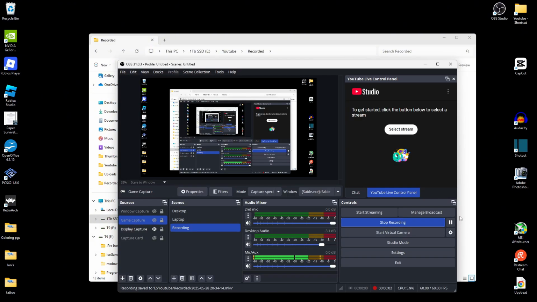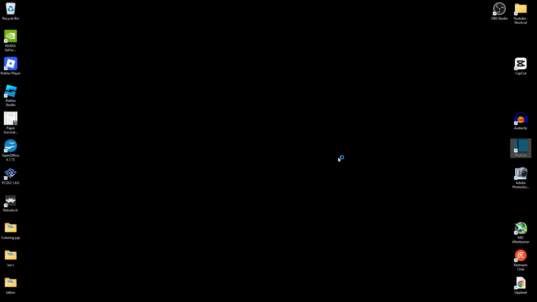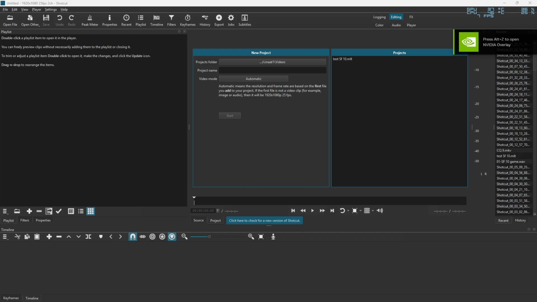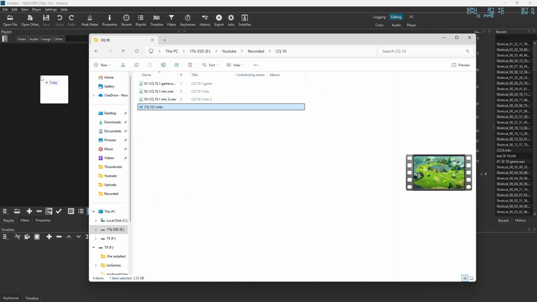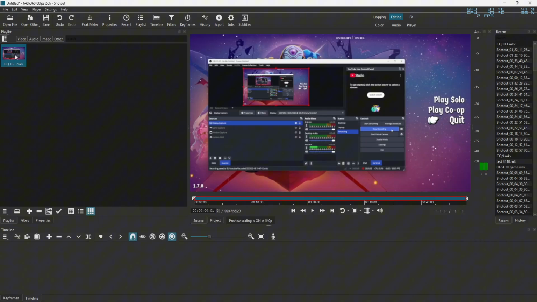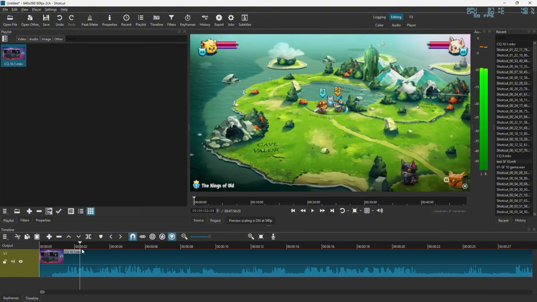Okay, I should show you how I do my thumbnails. ShotCut is what I use for thumbnails. So in ShotCut, I'm going to drag the file in from here. I'm going to use the first one and look through and see what I can find for useful stuff. And drag it down here. I just kind of scroll through looking for what I might want to use.